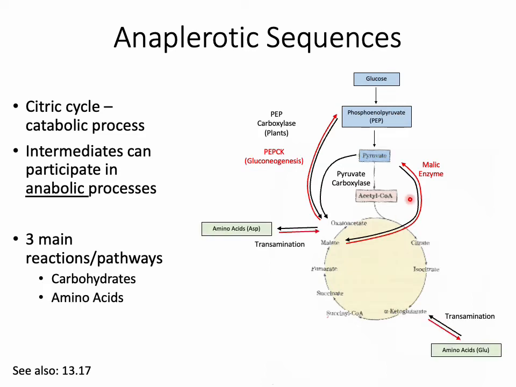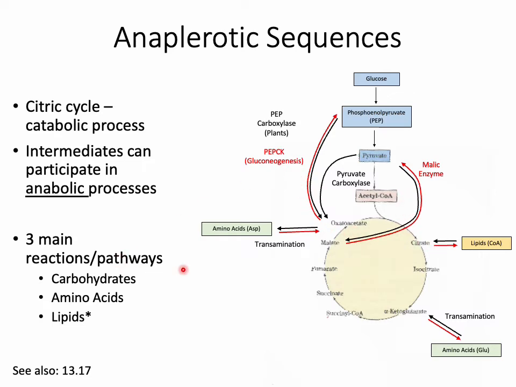The citric acid cycle intermediates can also be used as precursors for amino acid synthesis. Particularly, oxaloacetate can be converted directly into an amino acid, in this case aspartic acid, via a transamination reaction, and this process is reversible. Likewise, alpha-ketoglutarate can be directly converted into glutamic acid via the same transamination reaction, and this is reversible. Finally, citrate over here is removed to participate in the synthesis of lipids and vice versa.